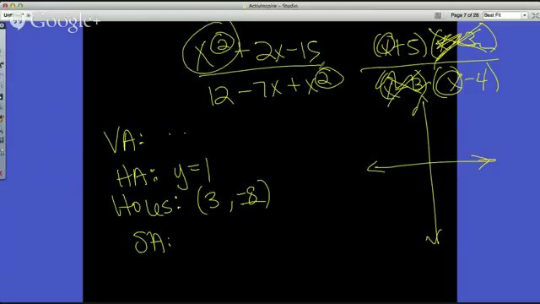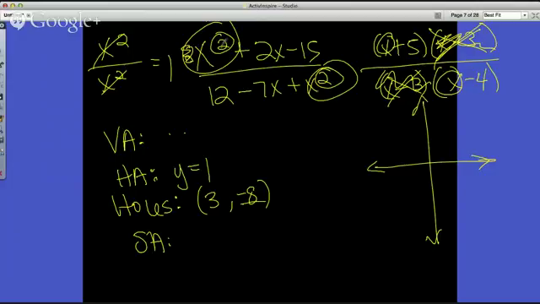Because the degree is the same, we take x squared and put it over x squared. If there was like a 2 here, we would put 2x squared, right? There's not. If it had a 2 there, you're right. But it doesn't. So because of that, these cancel, giving me 1.